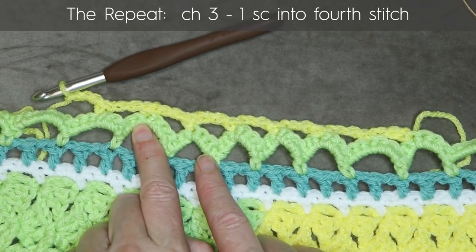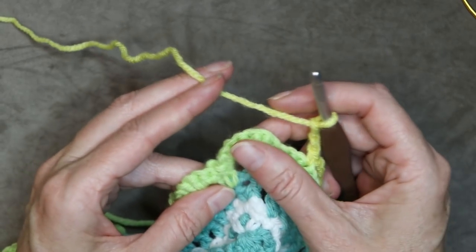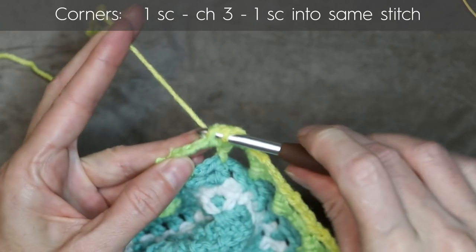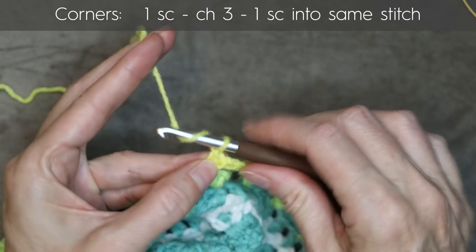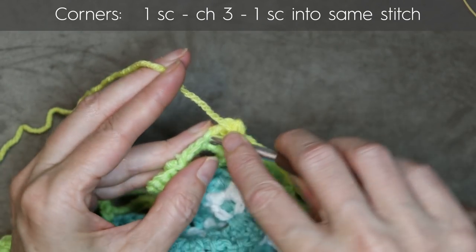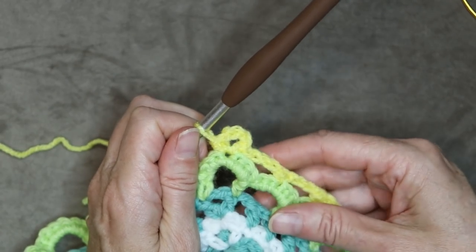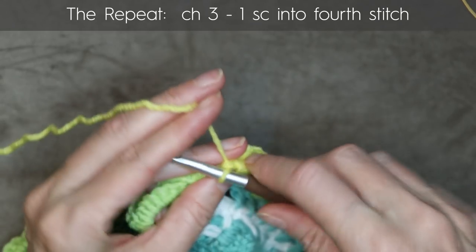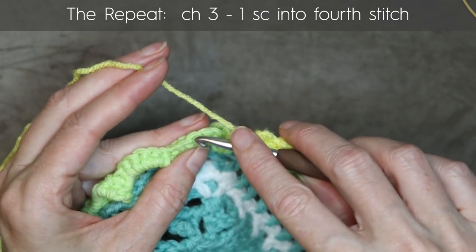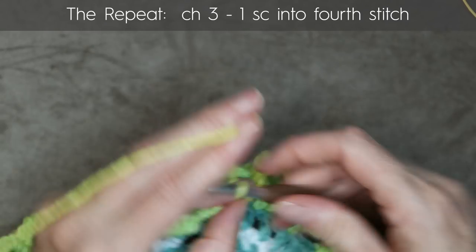So pause the video and keep going, making one single crochet into the top of our shell and a chain three to get to the next one all the way along, and I'll meet you when we get to the corner. When you get to your corner shell, we're doing the same thing, going into that fourth stitch, making a single crochet and chaining three. One, two, three. But now go back into that very same stitch and make one single crochet. So this will be the new corner for the next round. And chain three. One, two, three. And now keep going like we were, making one single crochet into the fourth stitch, chaining three to get to the next one.